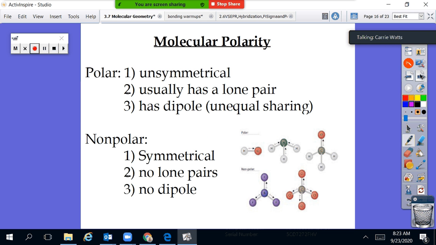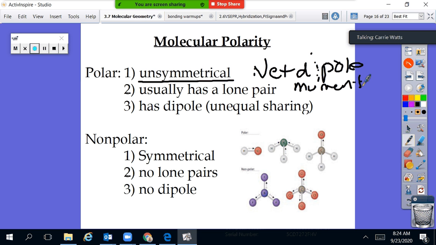Now this is what I show honors, and I'm going to correct it for you. Because this is in honors, we only do one page of the Vesper sheet, so most of these are true. In your case, because we're in the second page of the Vesper sheet, some of these points are not always true. Polar is not symmetrical, and that's pretty much still true. By unsymmetrical, let's take that to the next level: we're talking that there is a net dipole, or a net dipole moment, we can call it.